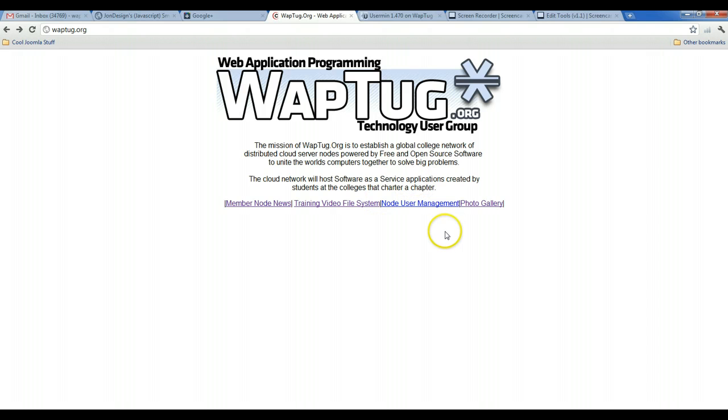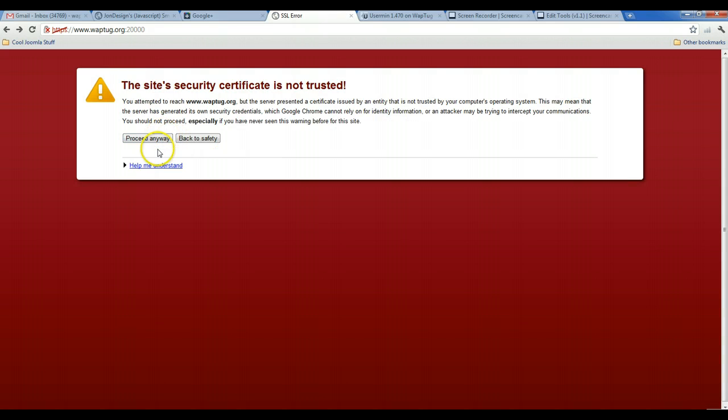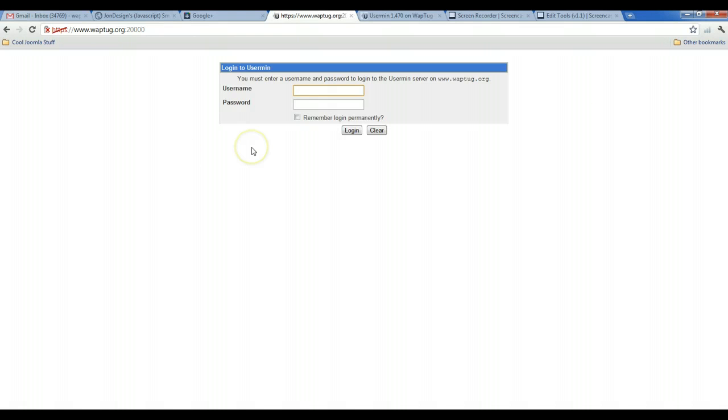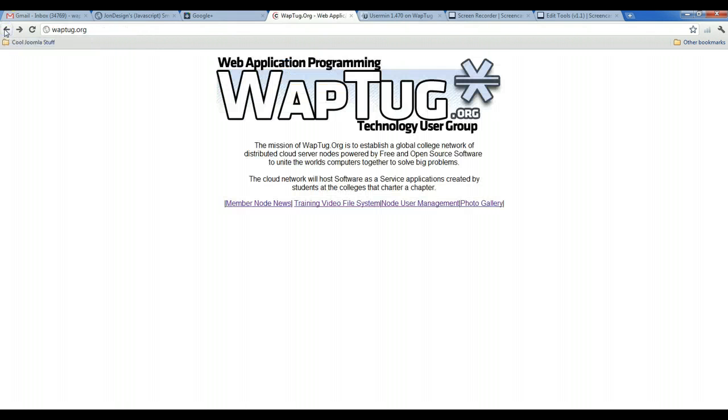All of our members that we give permission to will have access to our server, and we don't have a site security certificate at this point, but we will. We give them access to Usermin so they can log in and modify their own websites from here. We may keep this, we may upgrade to a cPanel and Web Hosting Manager, or if we get some motivated individuals, we'll write our own custom in-house management web portal for that.